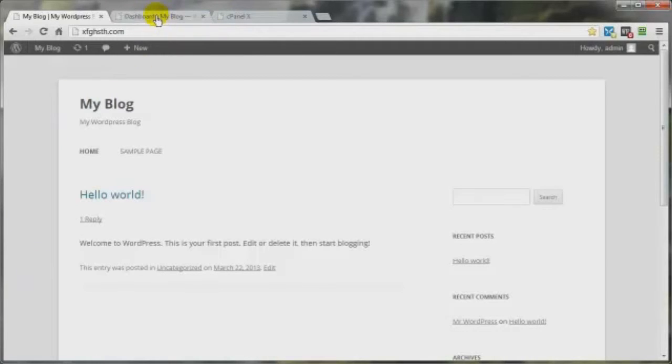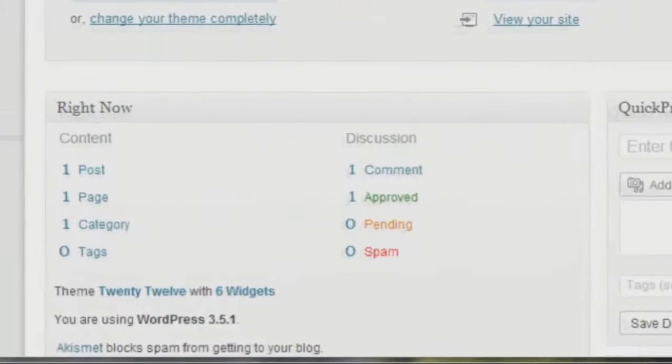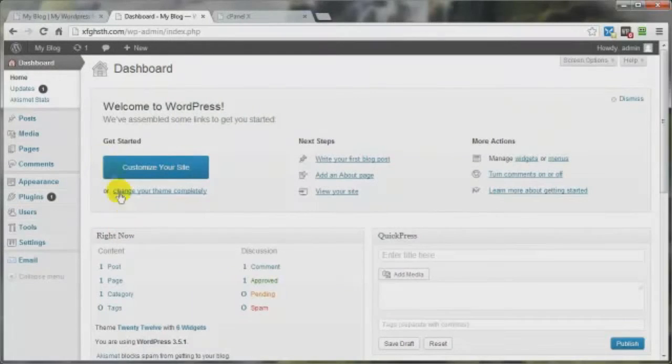So let's go ahead and log into the dashboard area, and I've already done that here. You can do that by putting your URL /wp-admin or wp-login.php. And if you have not logged in recently, then you get a little pop-up box here that requires you to put your username and password in there, and then you'll end up on this page here. Now right down here, by the way, you can see that we are on version 3.5.1. That'll come in handy here in a second, so just make a mental note of that. So first off, we want to go into Posts and Pages.